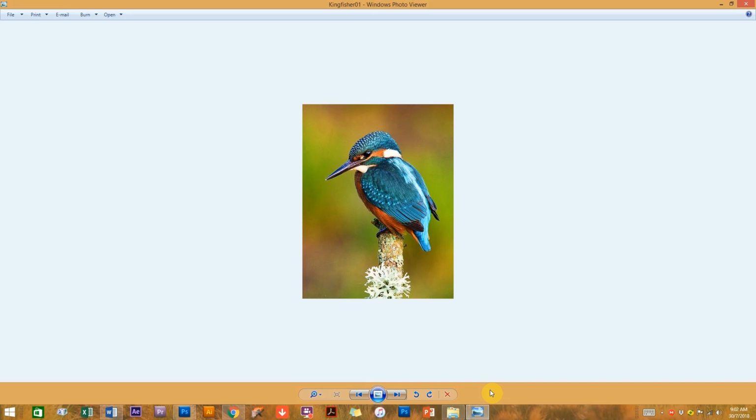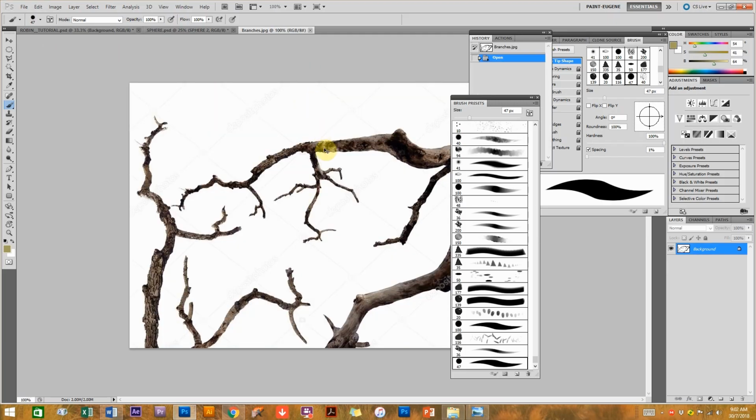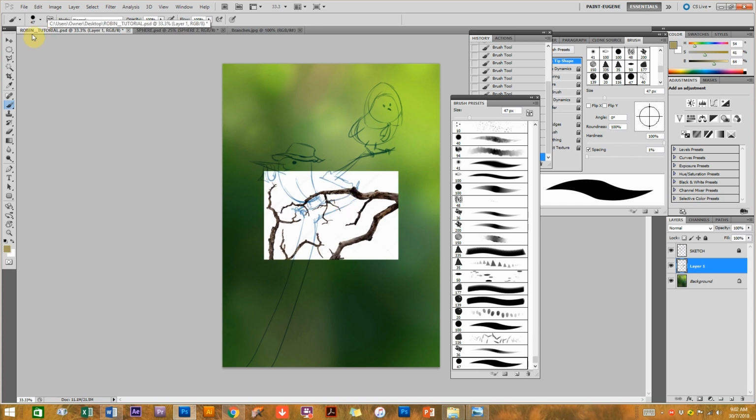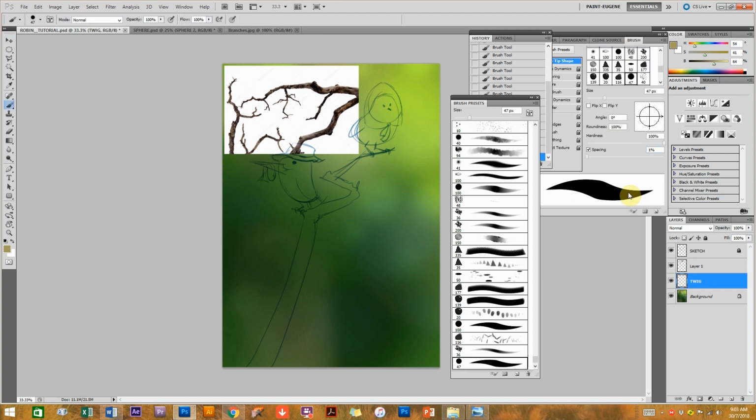color. I've got some references of some twigs, which I will bring into Photoshop. Like for example this one, bring into Photoshop, open in Photoshop, Control A, Control C, paste it in here just as a reference guide. Just put it somewhere on the top, just as a reference guide as I paint. So I'm going to create a new layer above the background layer and name this twig. And then I'm going to press B, get back to my brush mode.